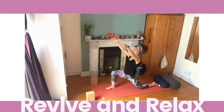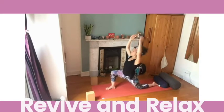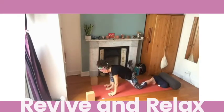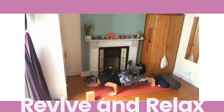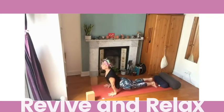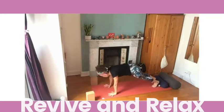Inhale, arms up toward the sky. Exhale, all the way down and flat onto the floor. Inhale, plank position. Exhale, all the way down, Chaturanga Dandasana. Inhale, up dog or cobra. Exhale, down dog.